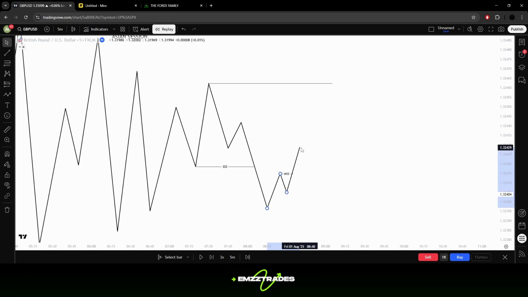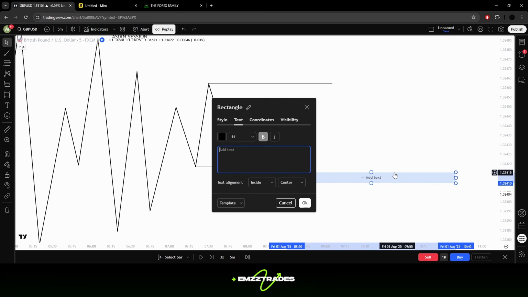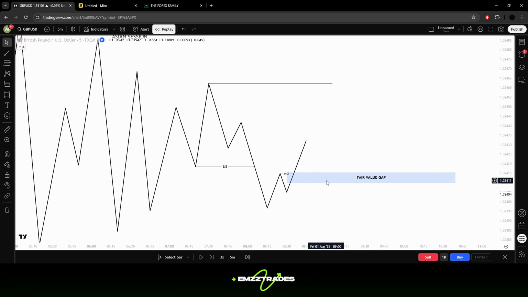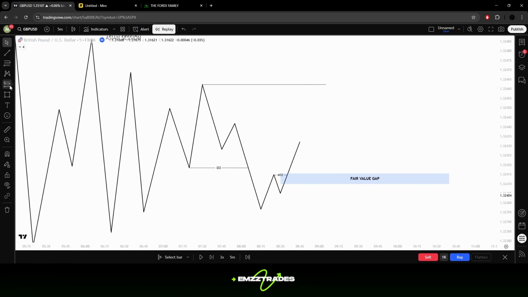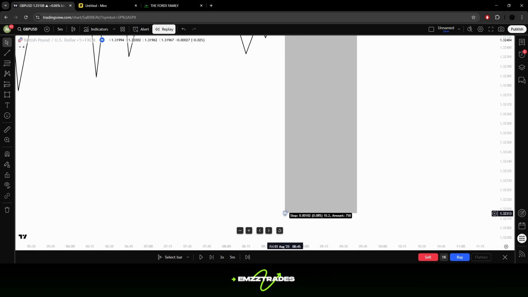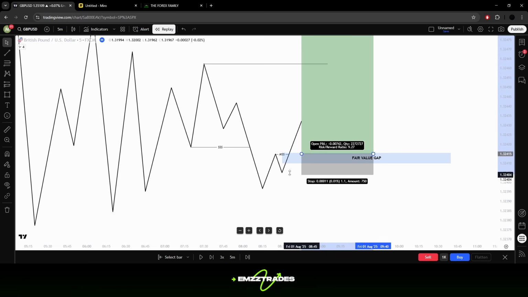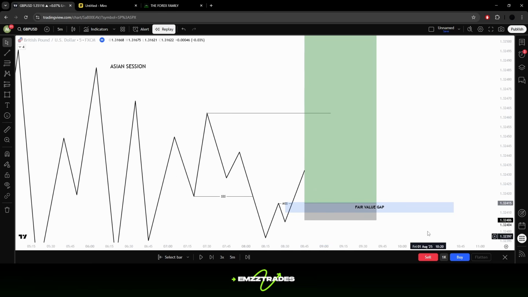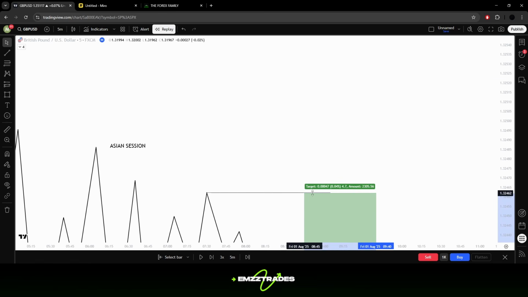So as soon as you get the market structure shift here, what you're going to be doing from here is literally marking out your fair value gap. Okay, so it should be a fair value gap that's overlapping with the market structure shift. And as soon as you get this fair value gap, all you've got to do from here on out is enter your long position, right? So I would enter my long position, placing my stop loss just below the first candle of the FVG, and placing my take profit at a 1:3 risk to reward ratio.